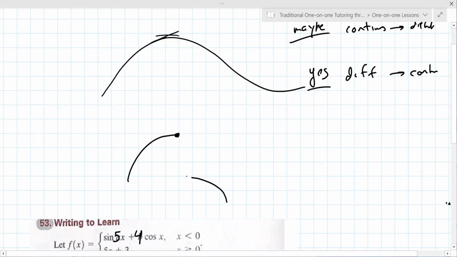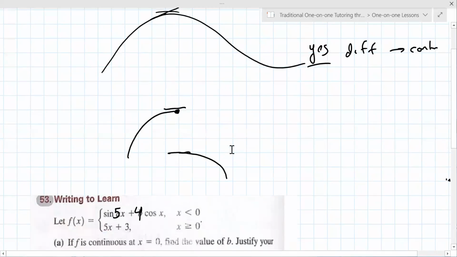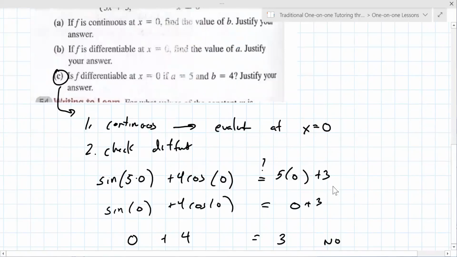So then what about the maybe from continuous to differentiable? Well, then you have to check differentiable. So let's just say this was 4. Oh, I see. If it is continuous, there's a possibility that it's differentiable, but it doesn't have to be. That's right. Okay, I got it. And then you would check differentiability if you wanted to. I believe you'll get a question like that on the exam. Usually it's like solve for the values of a and b that give you continuous and differentiable.